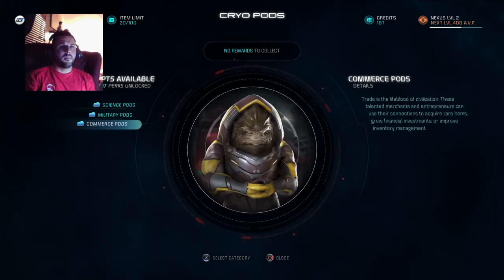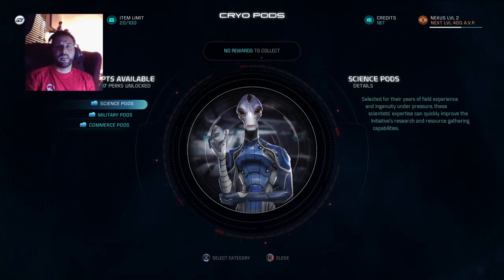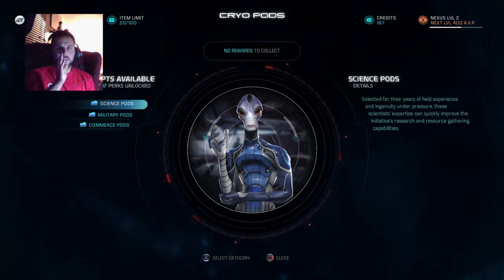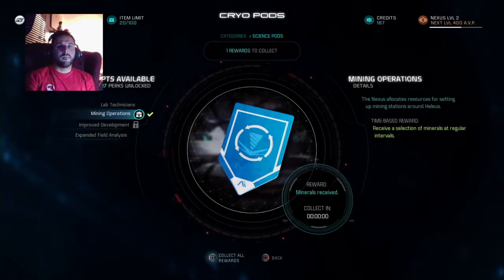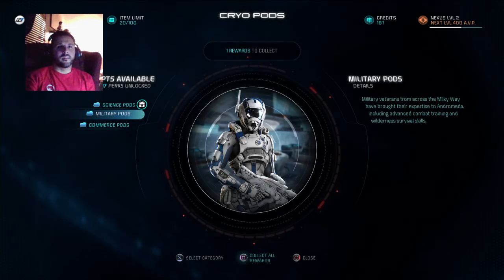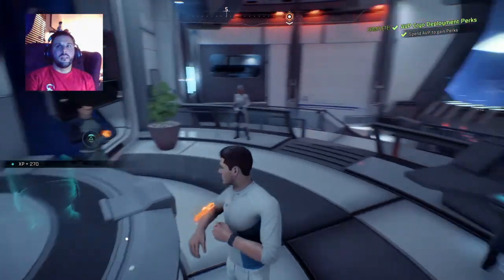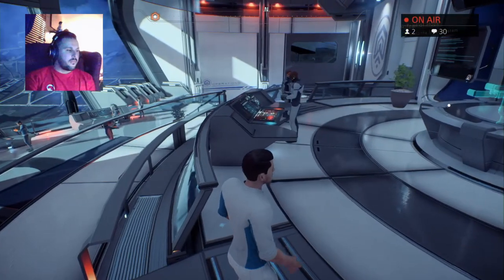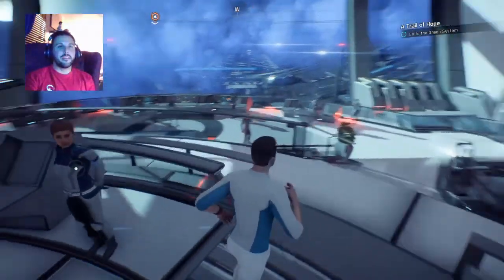Available points, science pods, military pods, commerce pods. Okay, so selected for the years of field experience. Under pressure, these scientists' expertise can quickly improve the initiatives. All right, so let's... Okay, so I guess this is like a way to get resources and stuff like that too. Okay. So we just completed that one. Okay, so you regret the military. Okay, so I'm glad I made the right decision.